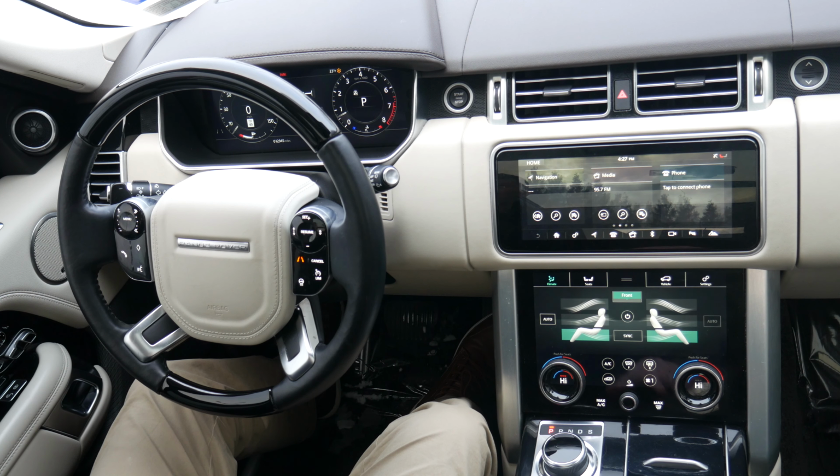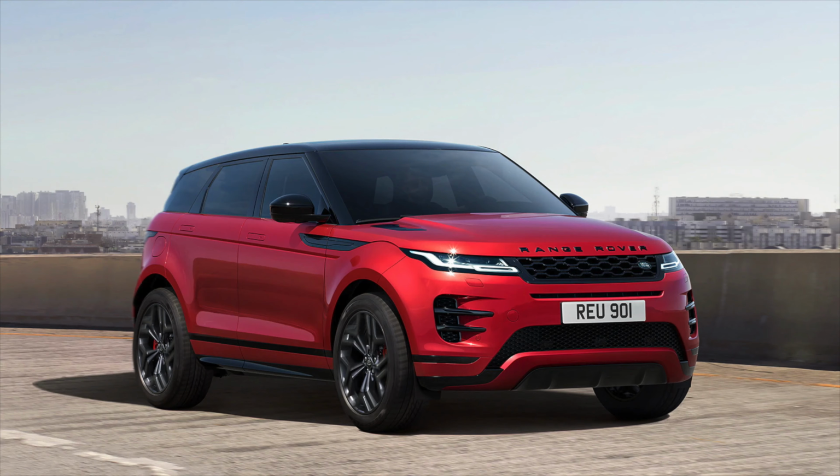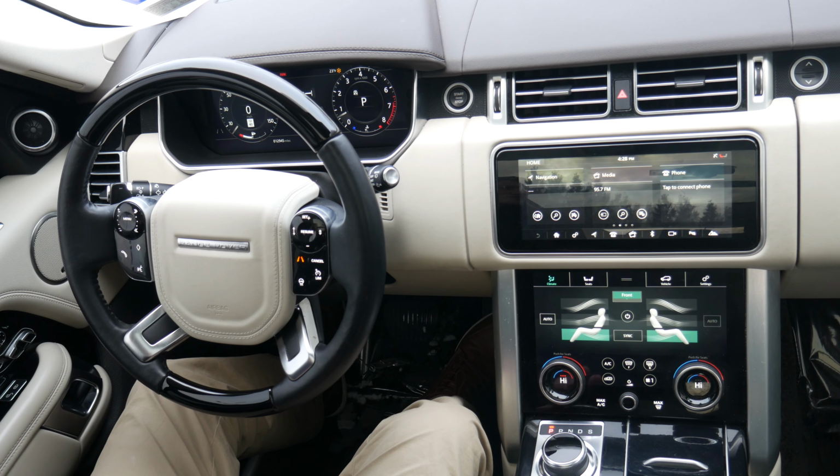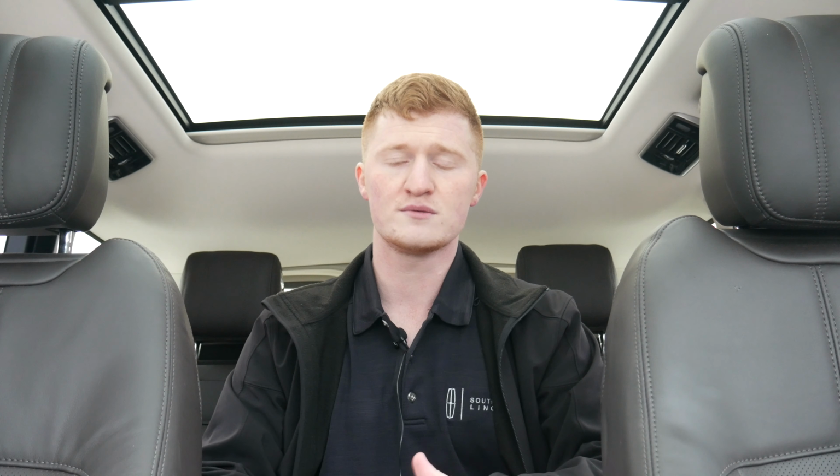Kinesthetically speaking, the one thing that stands out by far more than anything about this vehicle is the size. I'm 6'1". The ergonomics in this vehicle are so impressive. And I was always impressed by just the design of Range Rovers. My dad had one when I was little. I don't remember if it was one of these or a Sport or an Evoque, but it was cool, I'll tell you that. Let's see how much headroom and legroom we're talking in the back. And I'm gonna see if I can provide some figures for you guys. All right guys, so I'm sitting in the back of this, by the way, it's a 5-passenger Range Rover HSE.